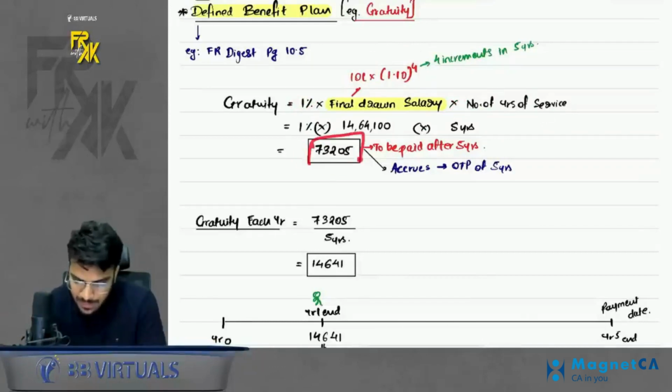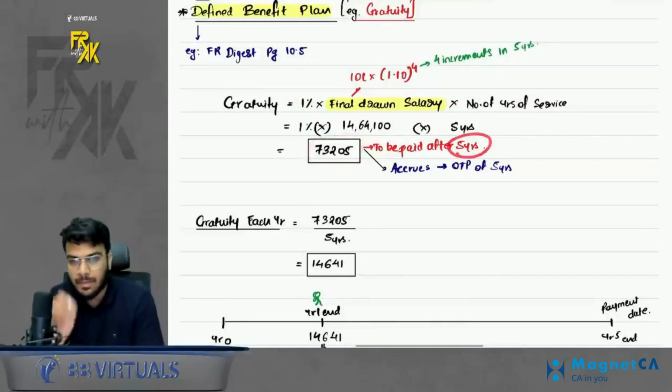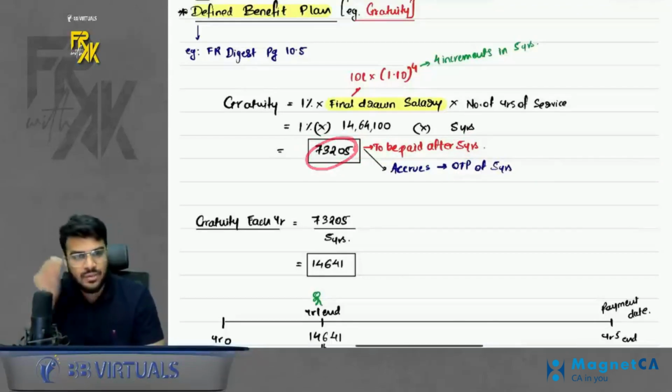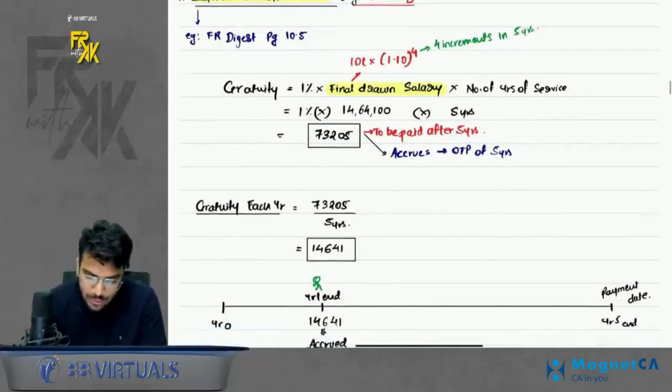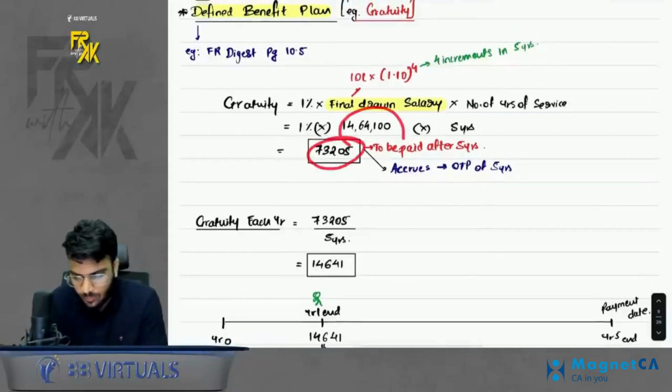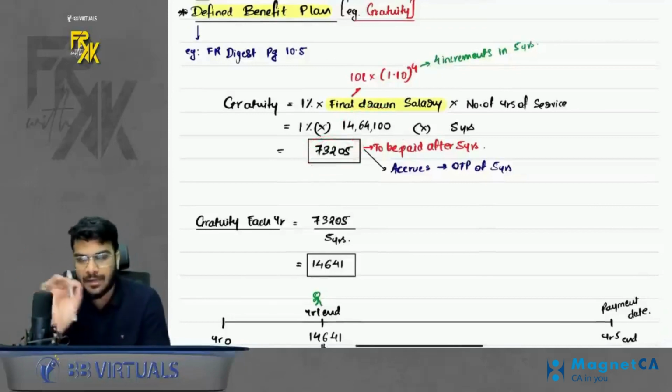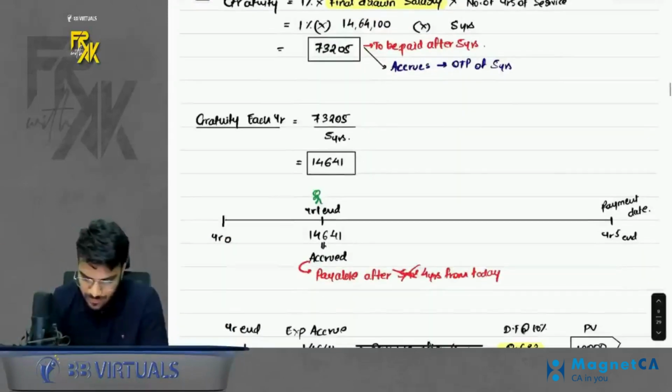This is the payment which the company will make to the employee after 5 years. But can I say this payment will accrue to the employee over the period of 5 years? Because the employee will earn this when he works for the company for 5 years. So this means this expense will be paid after 5 years, but it has to be booked over the period of 5 years, a little every year. How much will I book every year? So divide by 5.